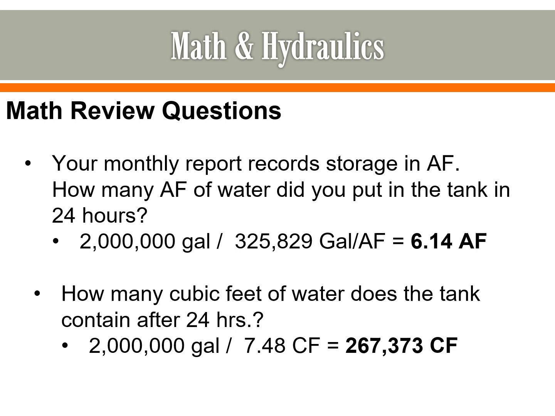All right. Like I said, depending on your volume, it could be as large as acre feet. Here's a number that you should be familiar with by now: 1 acre foot of water is the equivalent of 325,829 gallons. So 2 million divided by 325,829 gallons per acre foot will give you 6.1 acre feet.